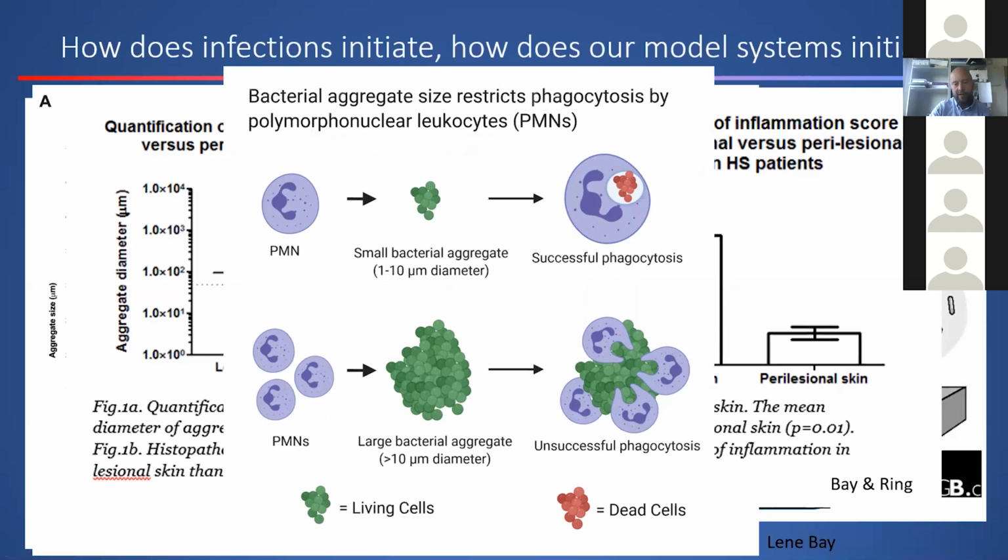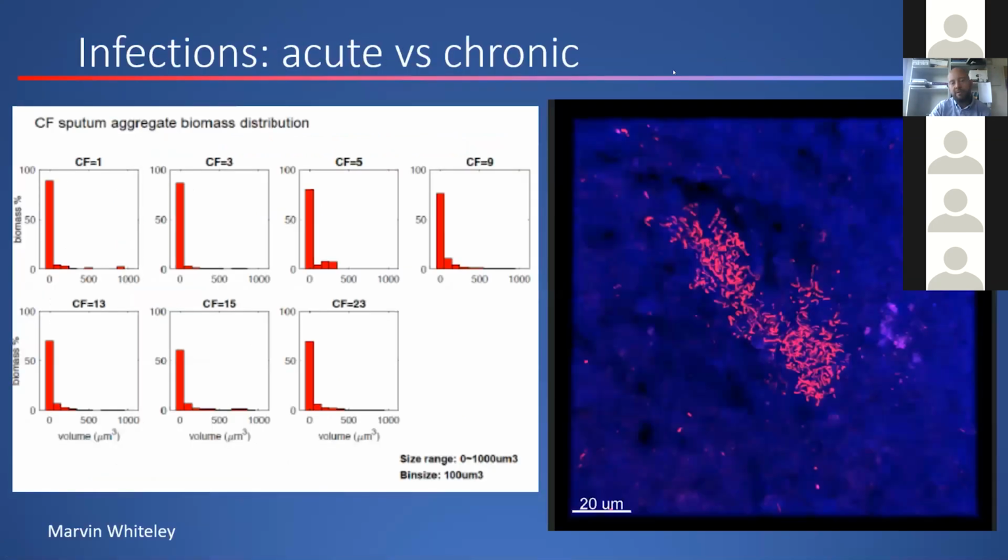Then also, when we talk about acute and chronic infections, there's always been this saying that acute infections are caused by planktonic bacteria, and chronic infections have been caused by biofilms. But actually, when we look at the classic biofilm infection, like the chronic infection of cystic fibrosis patients, much of the biomass are situated either as single cells or very small aggregates. But of course, we also have the larger aggregates, as we see in this microscopic picture.